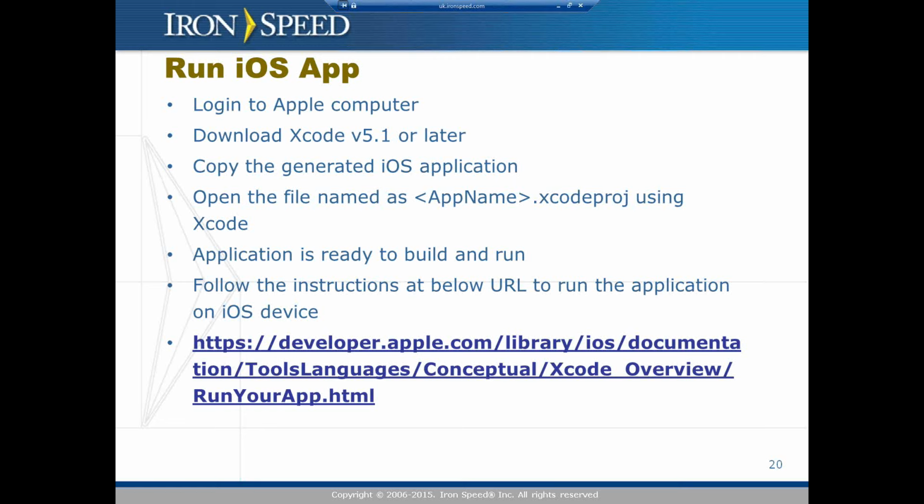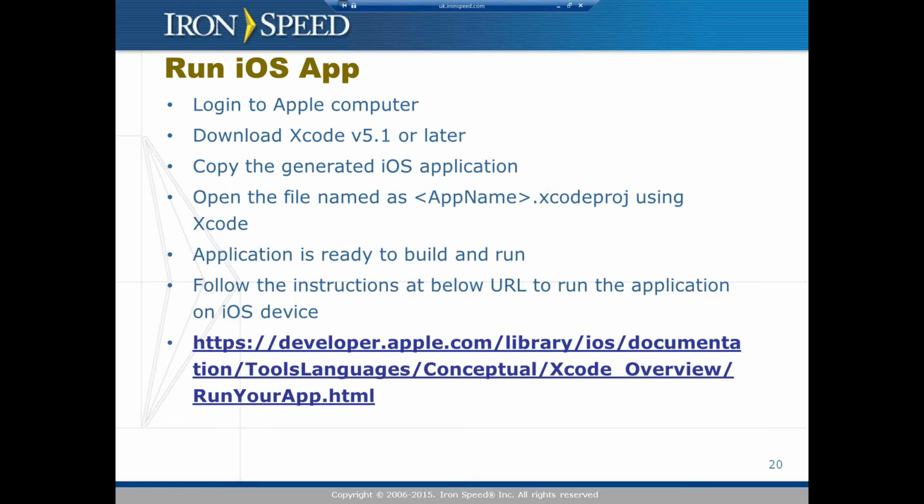Whatever the name of your application is, the name of the file is the .xcodeproj. If you open it up, you will see the generated application, and that's all the Android Sprint Designer can do for you. Now your task is to build and run this application using Xcode. Unfortunately, we cannot help you from here, but those procedures are very easy.